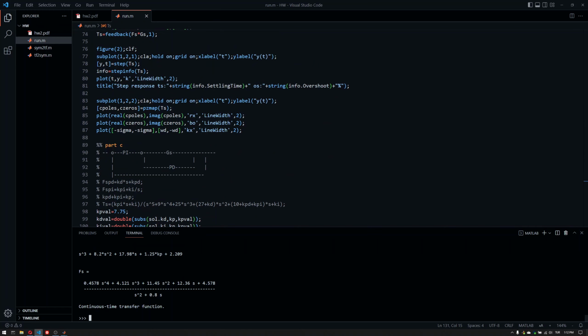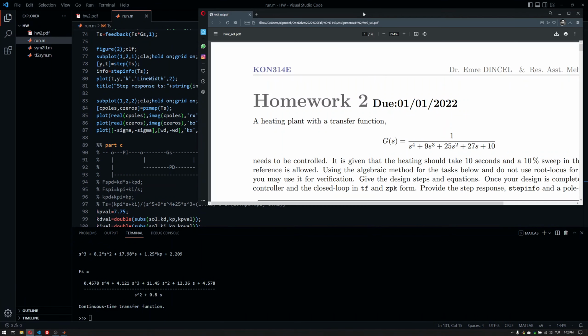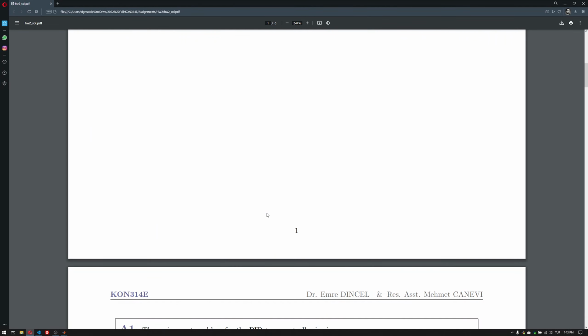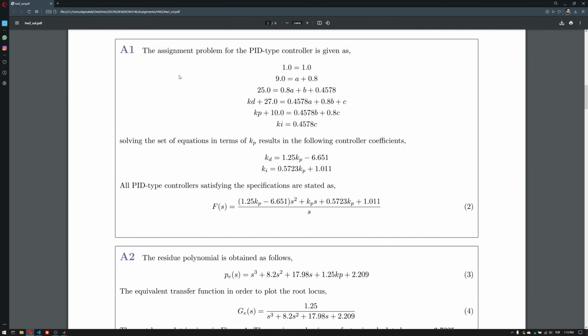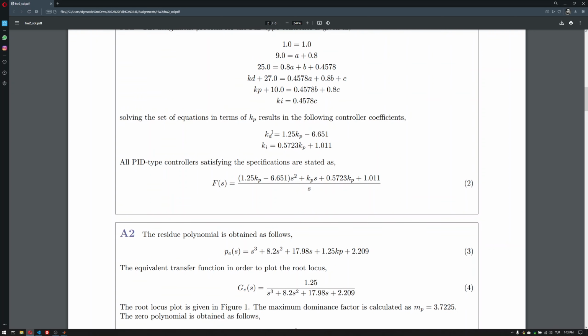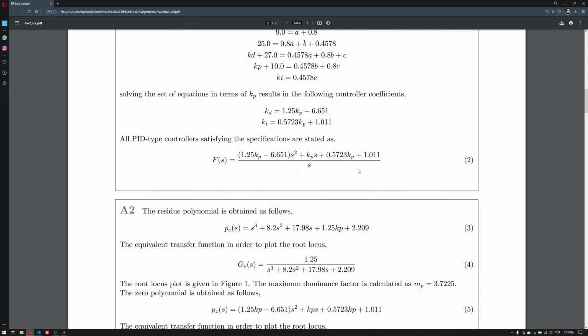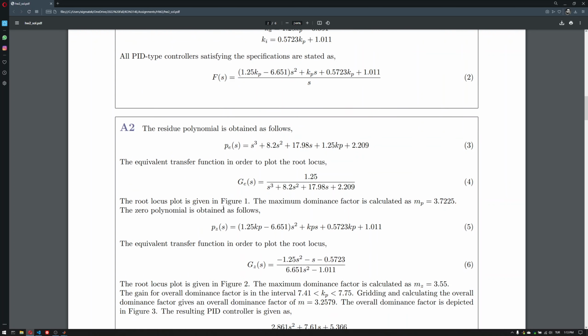I also have a quick overview of the homework as follows. You can see if I would have documented it, of course, this is not the whole picture. I would add a little bit more detail, the step responses and stuff, but I took quick notes of how it would look like if I would have solved it. This is basically the picture here. We have the set of equations. We solved KD in terms of KP, KI in terms of KP, and this is basically the controller that we ended up in. Of course, we could have added the stability interval, or even better, a dominant region assignment interval, but we didn't bother with that.